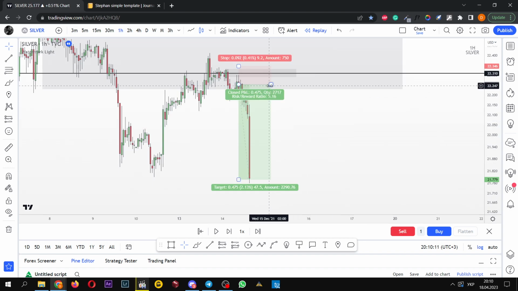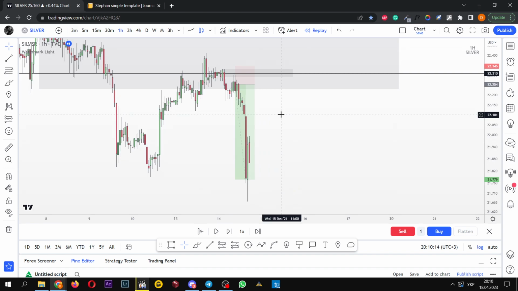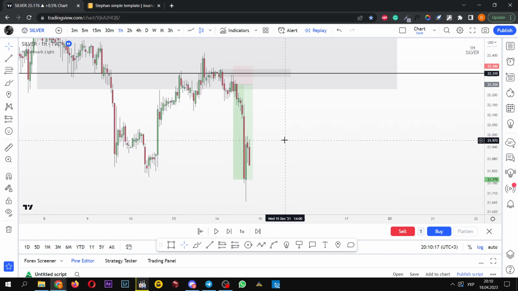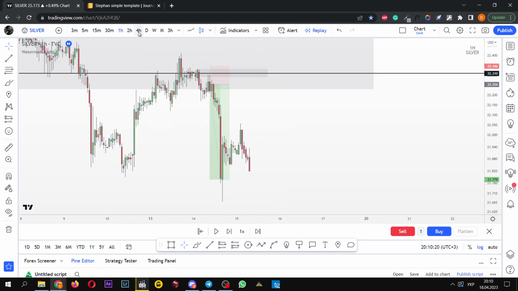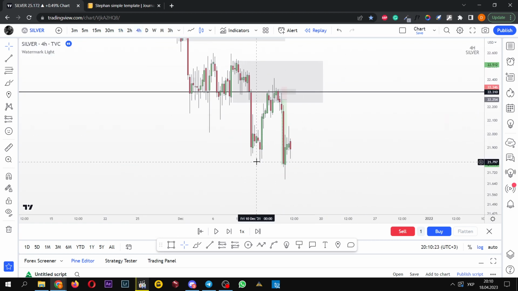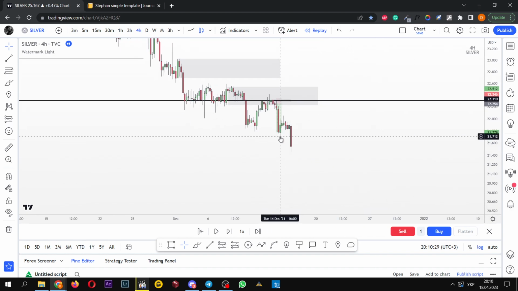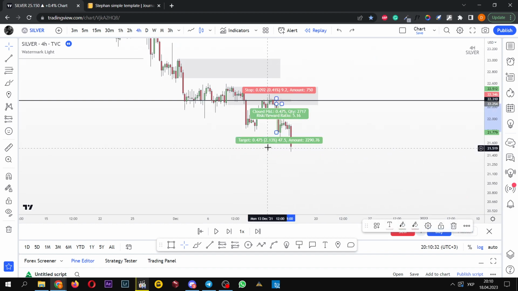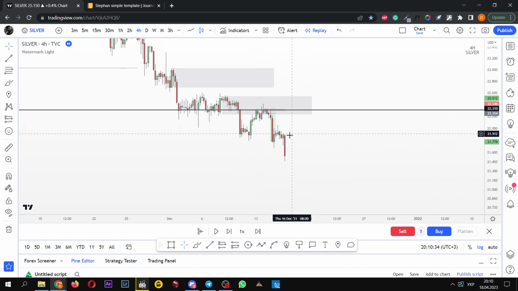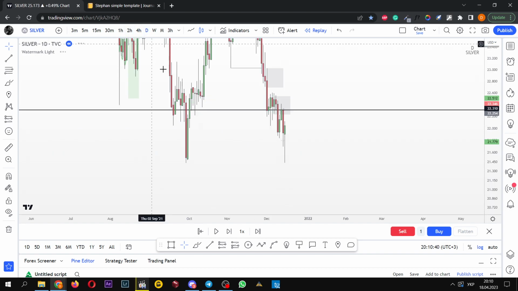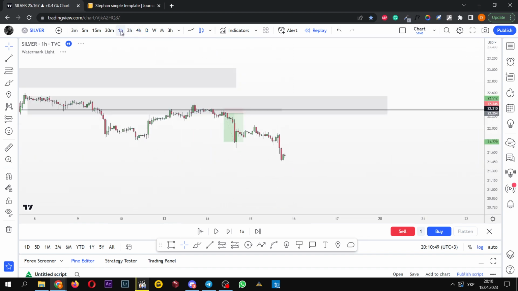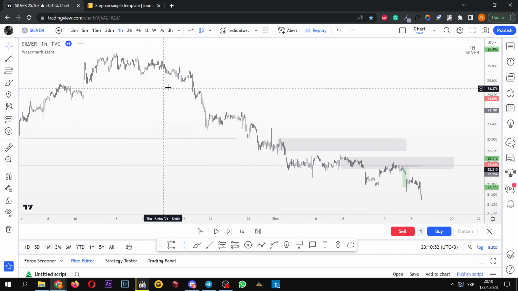And now let's continue to follow the price. So let me switch to 4 hours. No break there. Okay, so in this case you just follow how much your trade runs and make it as a data collection. I see this inside shifts on 1 hour, and okay, so what we are doing here is trying to take out these lows and moving in this big bearish wave.